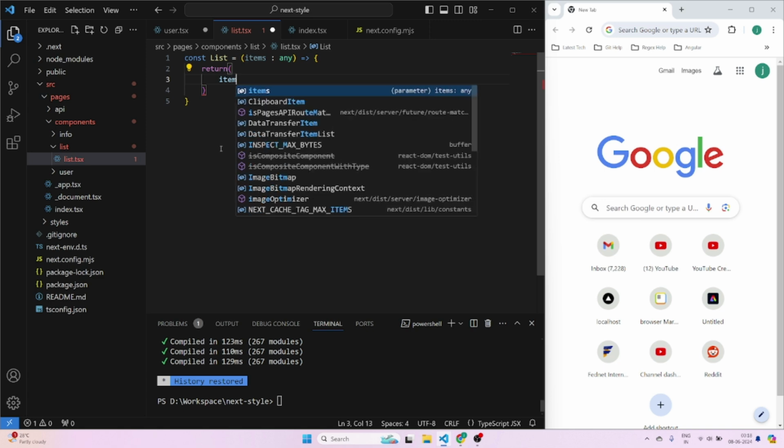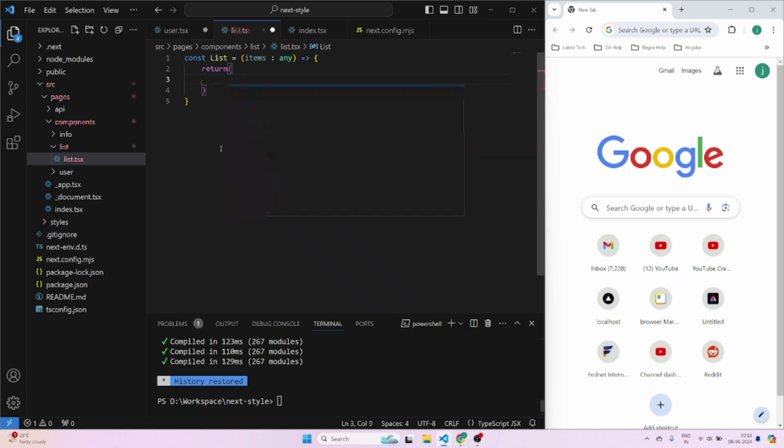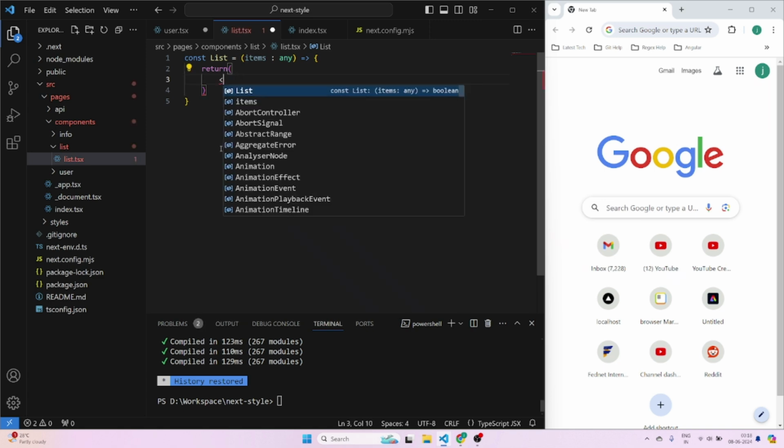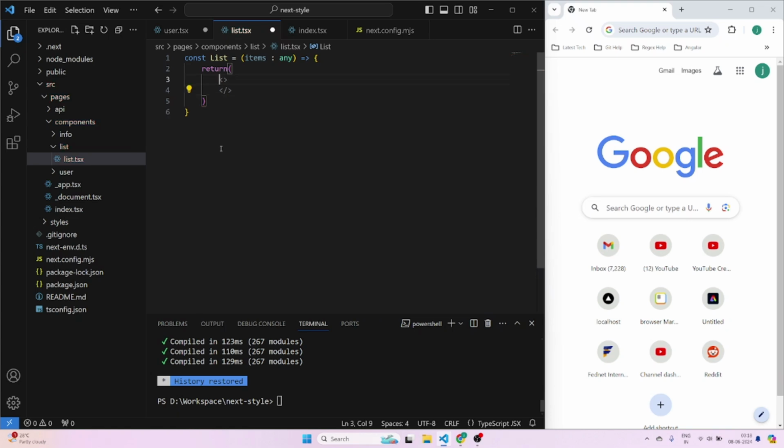What we'll be doing in here is iterating over our items. We'll create a curly brace here and iterate our items with dot map. Inside we'll get the particular item, and for each item we also need to define a type.